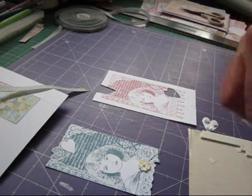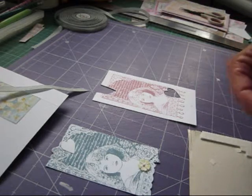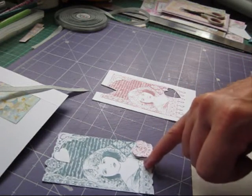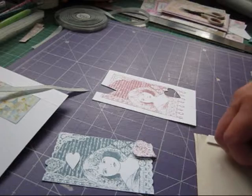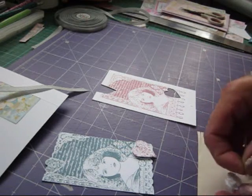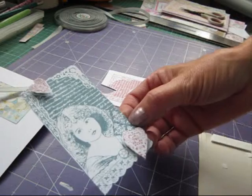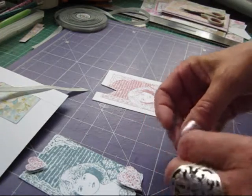Maybe you've got a — what's the word I'm looking for? Like a confetti flower, or anything that would go in there — a pretty little brad, anything. Put that in there. And let's just 3D that one. If you want to ink up a little bit with a different colour, you could go around the sides of it — that just brings that up a little bit. I'm going to put some stickles on there, but I won't do it when I'm putting it together, otherwise that will be everywhere.